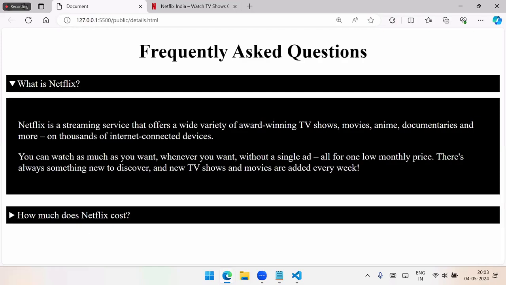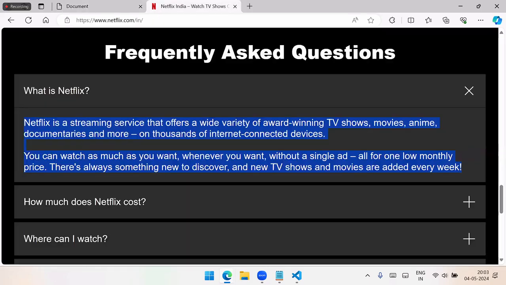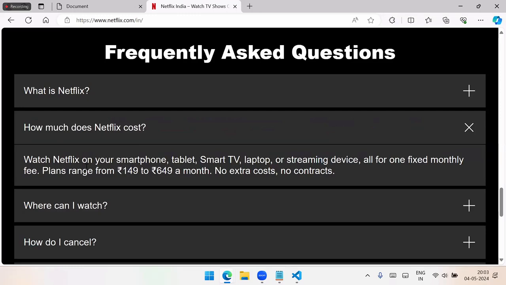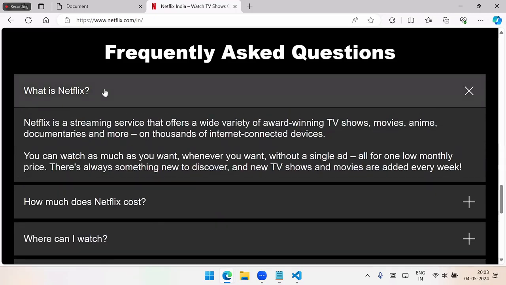But what actually Netflix people are doing is they are using an accordion for that. Accordion means, see what happens when you click on the second topic, then the first topic will collapse automatically. That means out of all, only one topic is open. Others will be hidden.